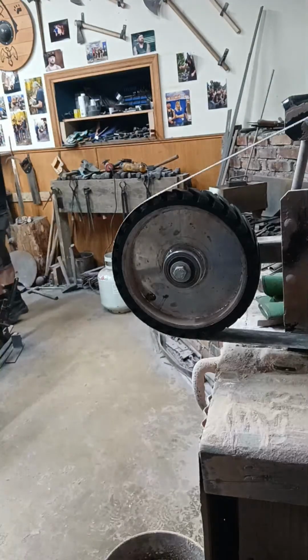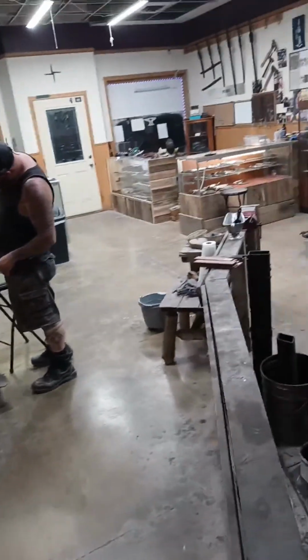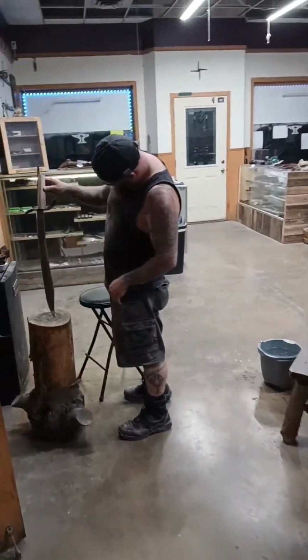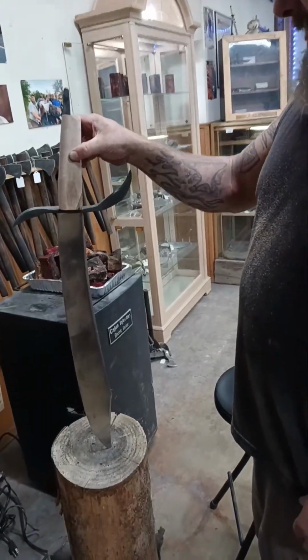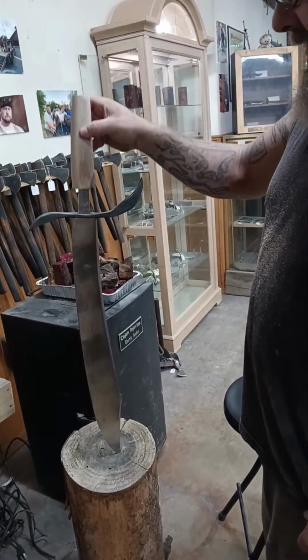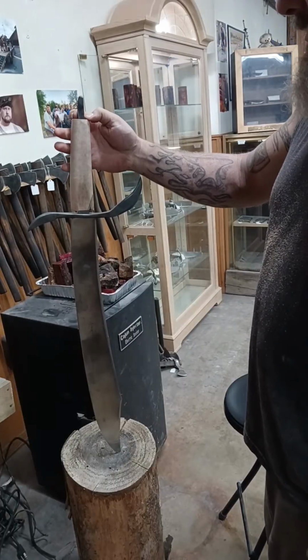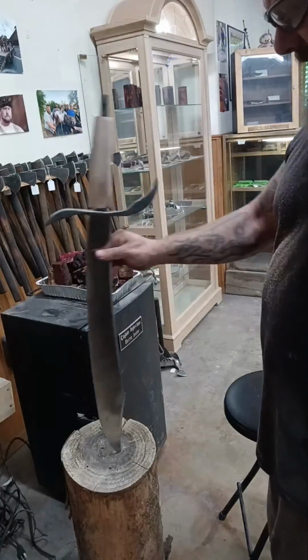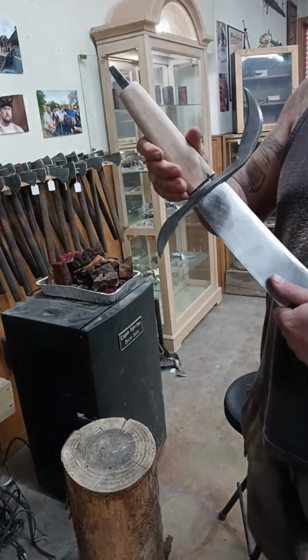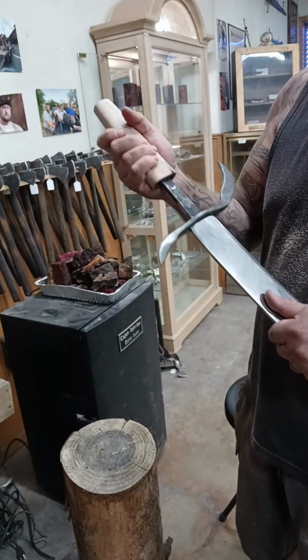So what I'm going to do, let's come over here real quick. Hold on. Just rotate her on around. Hold on, Dustin. I'm trying. There we go. And this is what I'm looking at right here. Now, I don't have that much further to go on here. If I drive it on, chances are I could potentially split this handle material. So what I'm thinking I should do is cautiously take that tang down just a little bit.